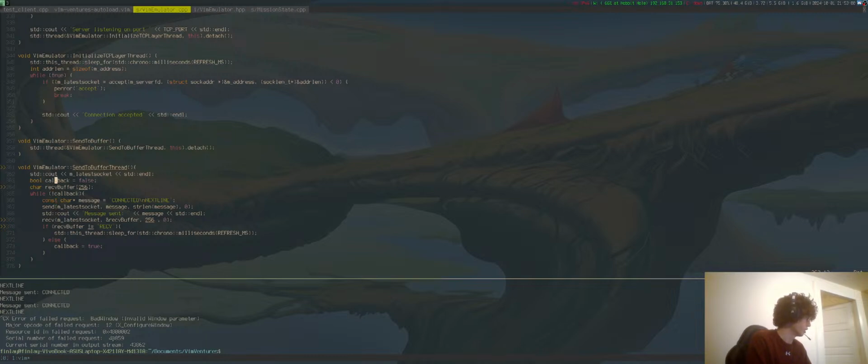And then we need to check that this doesn't equal null, and then it should all be happy.